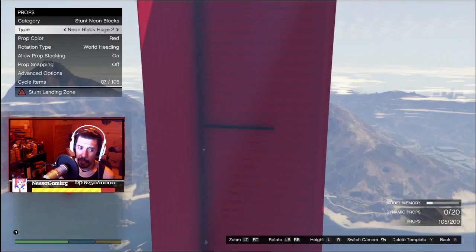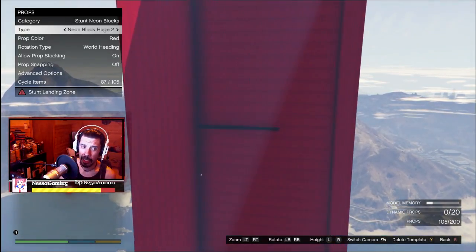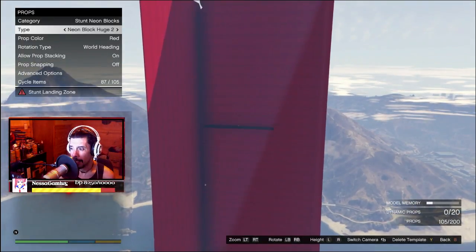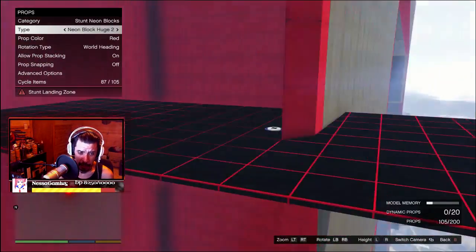Yeah, model memory's always been there, Fife. It just has never been important. It's at least been there since Stunt Creator Update. I don't know about like in the oldest of days, but since Stunt Creator Update, it's been there.